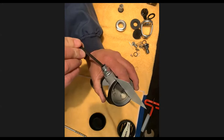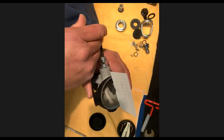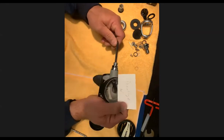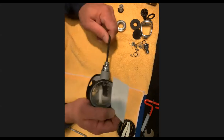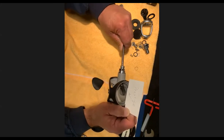So when we're tuning these and getting them to where they want to be before we put them on the machine, we're actually, hold on one second. I'm trying to get it so I can see it and you can see it. So see here, see that lever is moving?